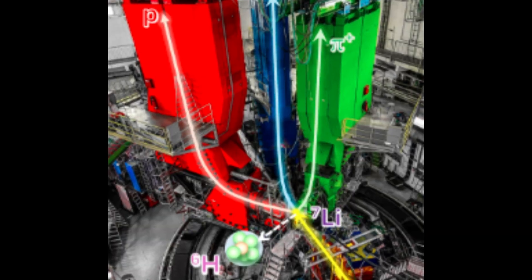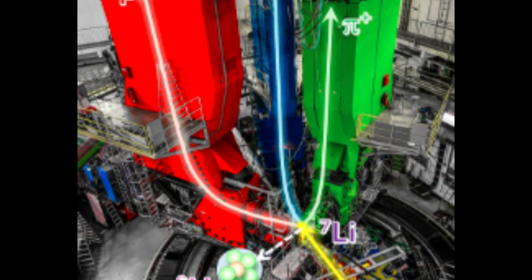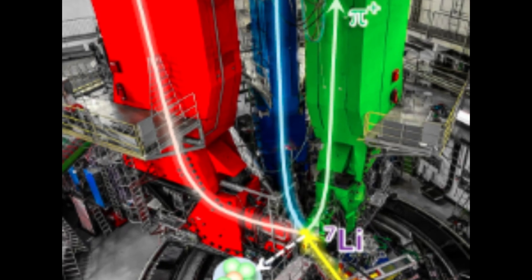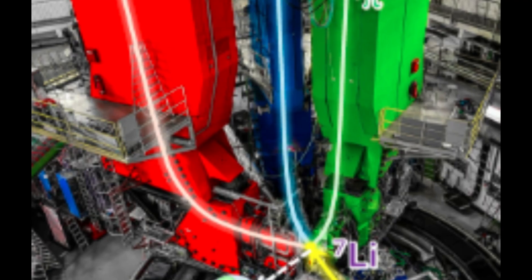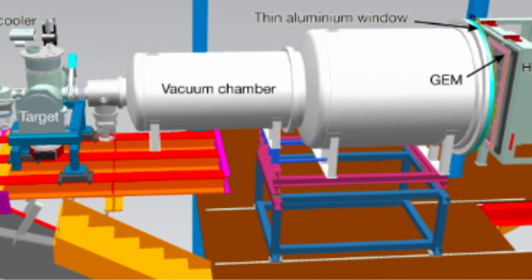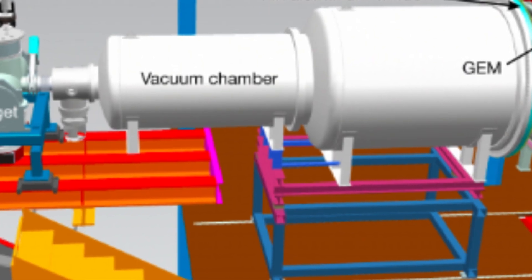Meanwhile, the scattered electron, pion, and remaining proton all fly off and are picked up by high-resolution magnetic spectrometers. That might sound complicated, but it's like playing nuclear billiards. Hit the cue ball, knock a few balls around inside the lithium atom, and look at what shoots out the other side.